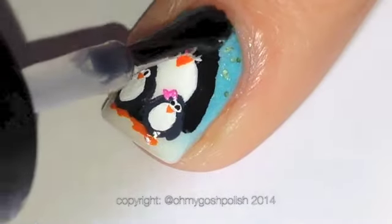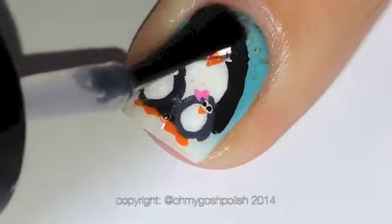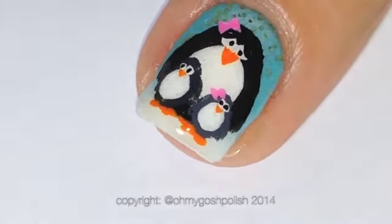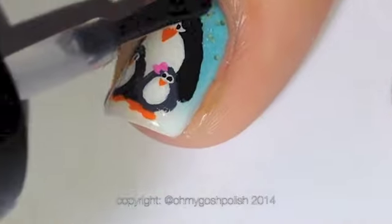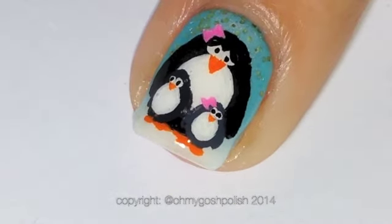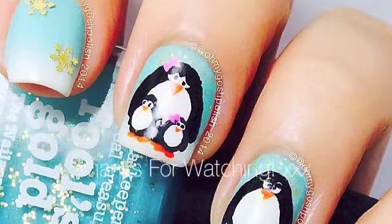And once you've done all of that, you can seal everything in with a good quality top coat, and you totally deserve, I don't know, a beer, a glass of wine, cup of tea, something, if you've completed this entire nail art. Yeah, you definitely do. I just went to bed.